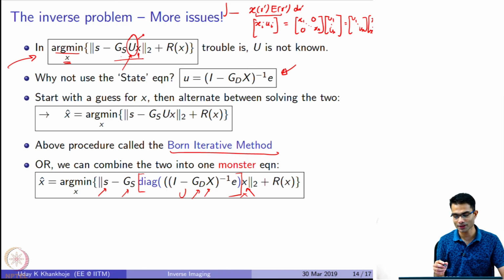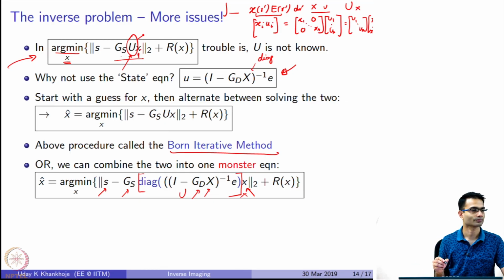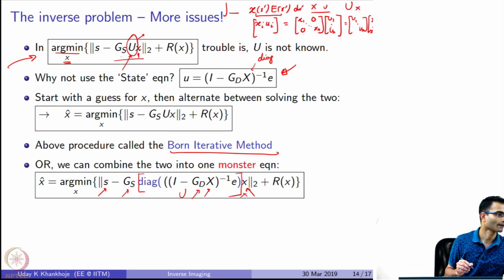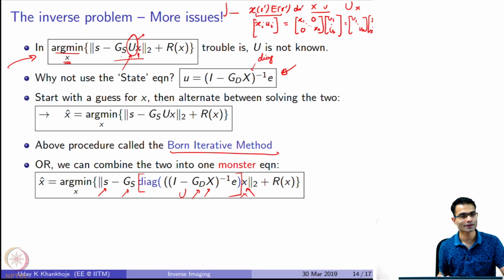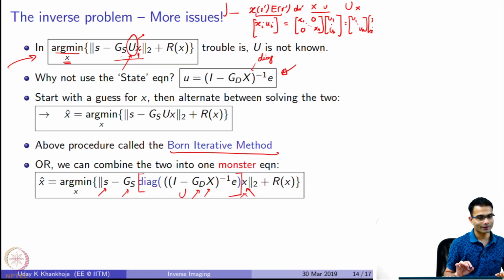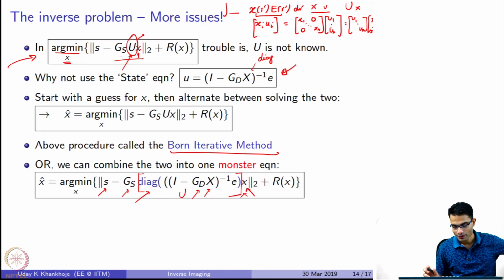That's why you notice that sometimes it is small x, sometimes it's capital X, right? So when I write it as capital X, I mean it as the diagonal version. That means this is capital X into u and this is capital U into x. Since we are not solving this right now, I am just leaving it like that, right? So this whole thing becomes diagonal of whatever I get. Whatever I get is going to be a column vector. I need to put it into a diagonal matrix form, right?